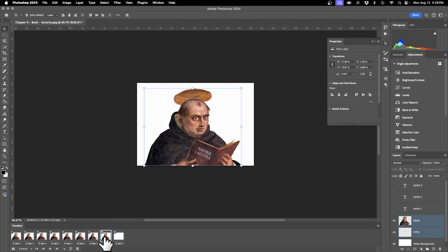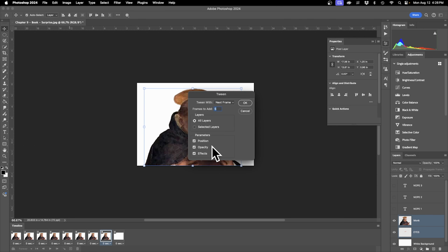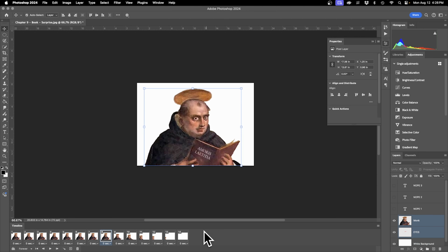And I'm going to add tween frames between 8 and 9. And I'll click the tween button. Default 5 and everything else will be just fine. And now I've ended up with 14 frames. Now I can add hidden keyframes by extending the duration of certain frames. So I'm going to make frame 8 active if it isn't already, and I'll click this drop down. I'll say, please delay for 1 second, which will automatically add basically hidden keyframes, or not keyframes, hidden tween frames.